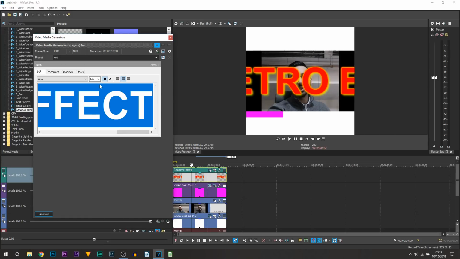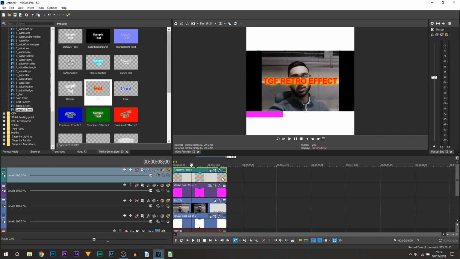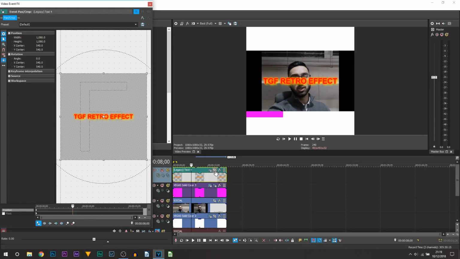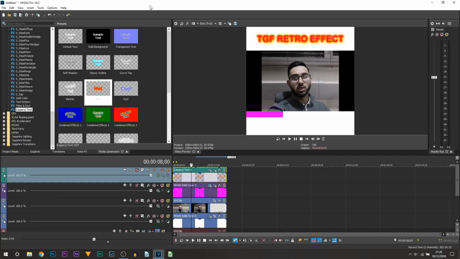Obviously it was way too big, press Ctrl A and size it down to probably 25. X out of it, reposition the text. Now bear in mind we've just had sync cursor checked, so that's put us right here. We want to make sure we're right at the beginning, then move this into the correct position. Of course you can make the text bigger from the pan crop as well, and I'll keep it there. And X out of it.